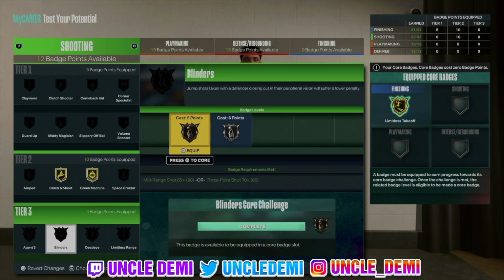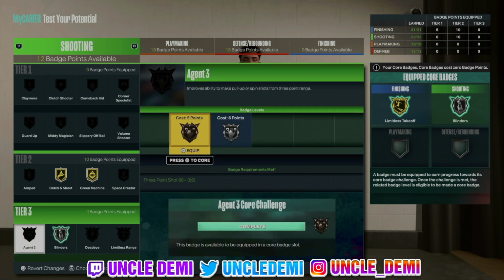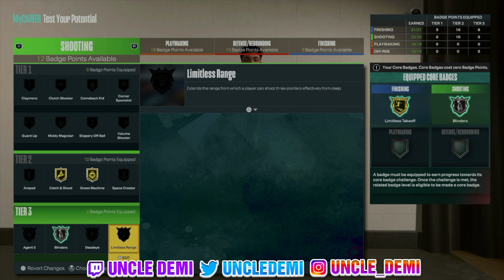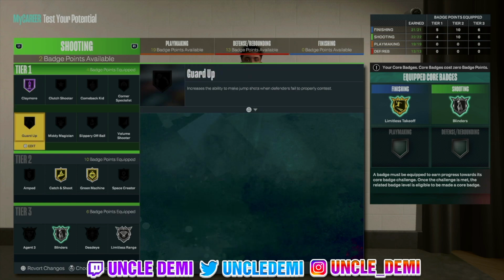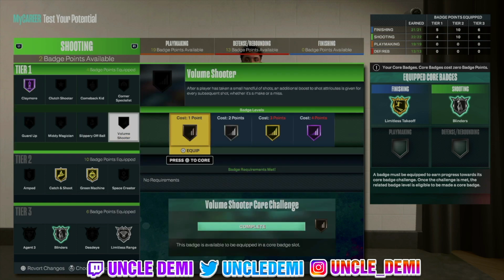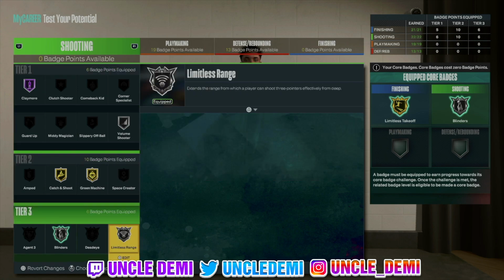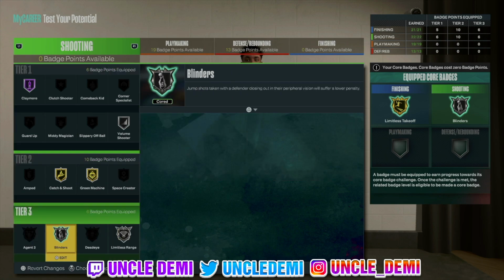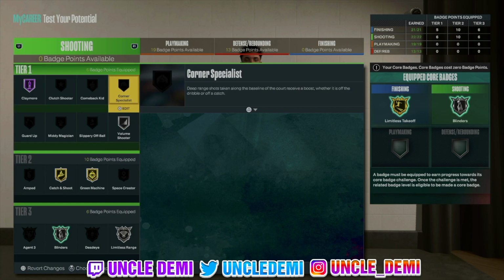But let's say for instance, you could double core here and just go crazy, right? You could core blinders and agent threes. So get these two, then you can get limitless range. Go back up here, you still got catch and shoot. Then you can go ahead and get claymore. And then maybe with that last two, you can get like volume shooter or something like that. But again, it's all about preference. Maybe you don't need agent threes, you don't utilize that. So it's really all about preference and what you want there.